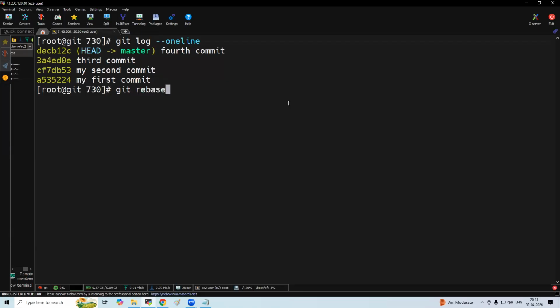For that also, what command do we use? Git rebase, because with git rebase we used pick to reword, no? Same here: git rebase -i HEAD~3. How many? 3, you put it. All 3 will come, right? Fourth, third, second. The fourth commit and third commit need to be squashed with the second commit. Okay?